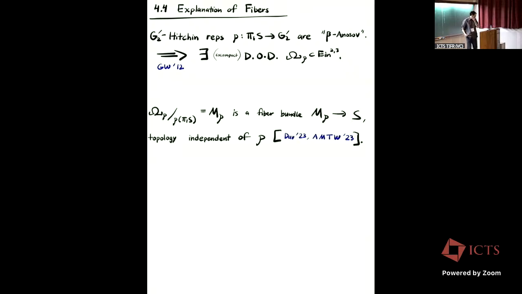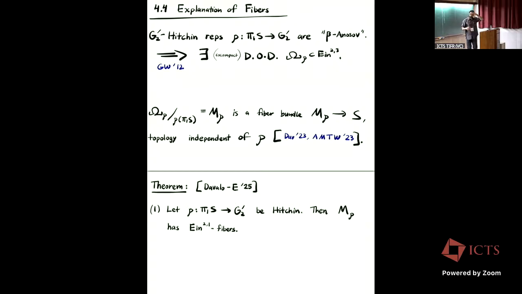And they conjectured in the original paper that the quotient is a fiber bundle over the surface, and that conjecture was affirmed last year by my collaborator, Colin Davalo, and a bunch of people, Alessandrini, Maloni, Tholozan, and Wienhard. This theorem is much more general, but applies in this setting. Okay, so now we have the Hitchin representations. We know they're Anosov. They have this geometric structure, and it's fibered. Our best hopes are satisfied. The representation admits this fibered geometric structure. So what is it?